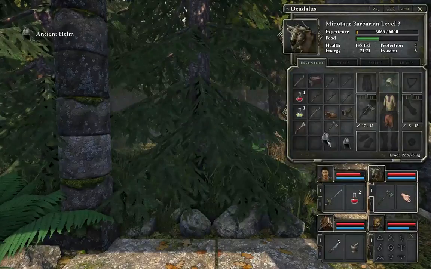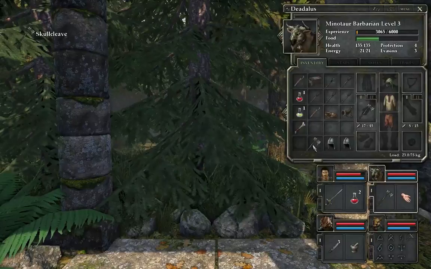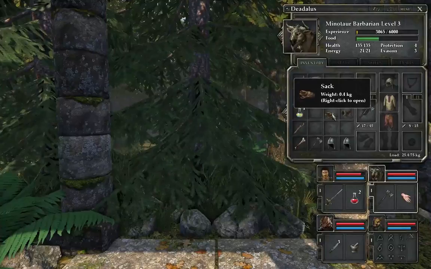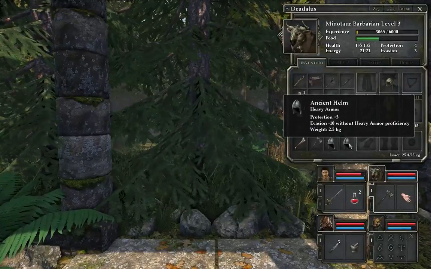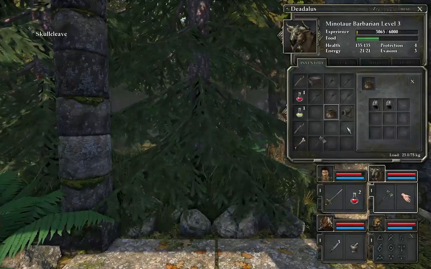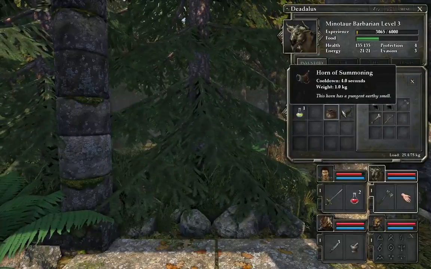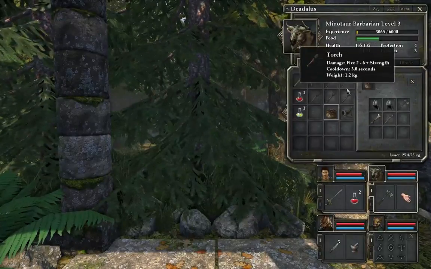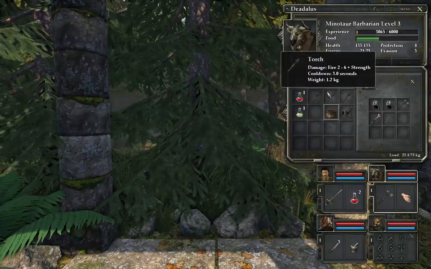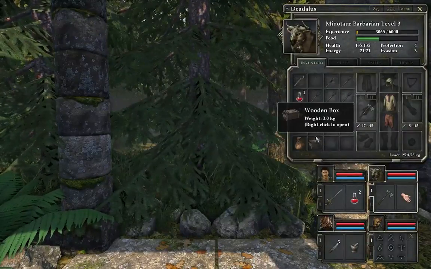So there's armor I cannot wear, more heavy weapon I do not really need. Going to keep it to weigh down some switches. There's a sack here. Okay, I can make a weapon sack actually. The horn of summoning. Do I need it? I might need a torch box. This is my weapons box, and this is going to be my torch box.